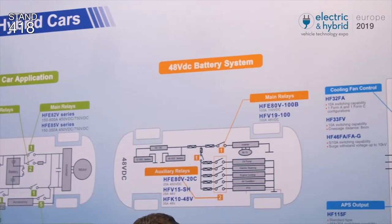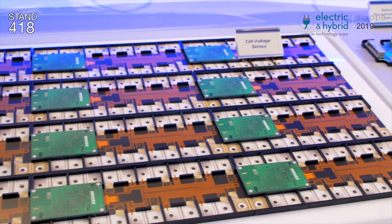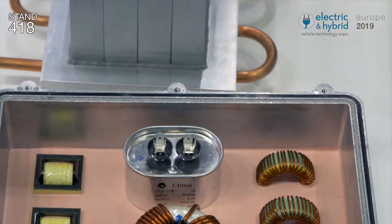Can you describe how the Hong Fa low voltage power distribution system provides supporting solutions for photovoltaic power generation? We are also active in photovoltaic applications. With our new product range, the HFE 88P, we have a product which is able to switch off electromechanically at 1500 volts. This really supports our customers and engineers to switch off and on electromechanically, compared to manual switches.